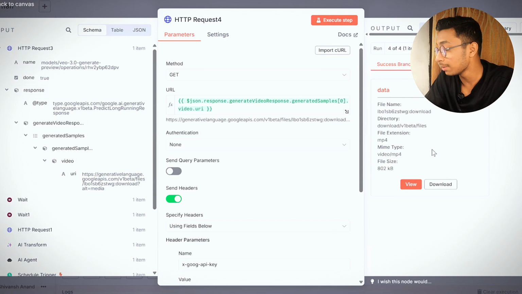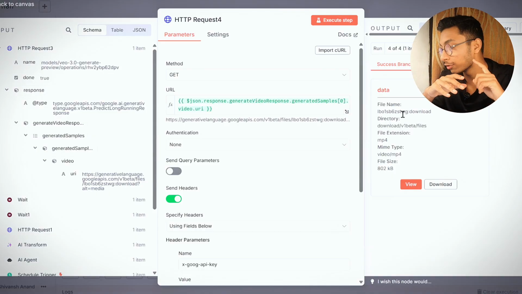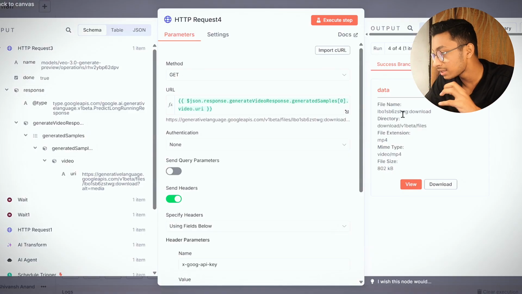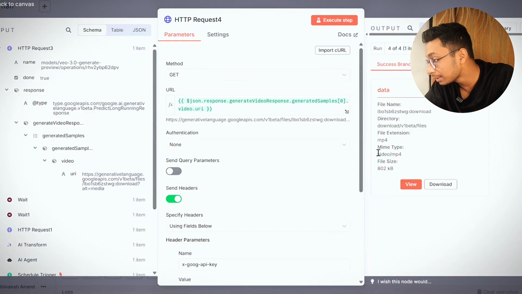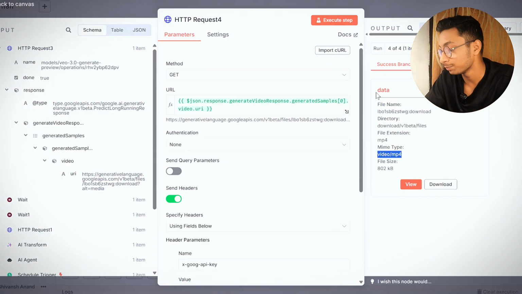This video is in a binary format, you can see, and the file name is data. What does binary format mean? It is just a way to encode any file, right? The file can be an image, a video, or anything like that. When I get this data, it is in binary data, not in MP4 data. You can see that the MIME type, the type of video inside the binary, is MP4. I'm not going to go into the technical details right now.